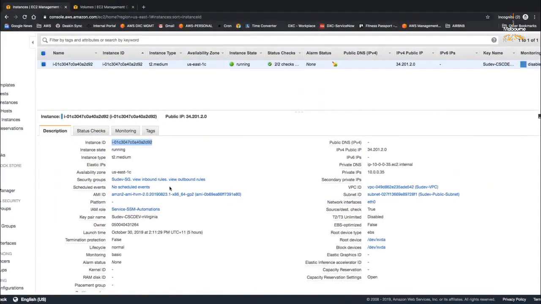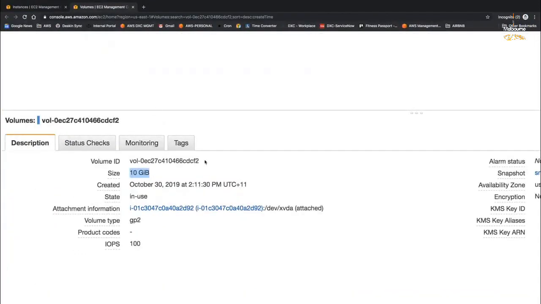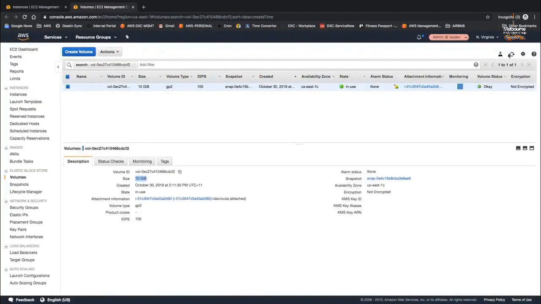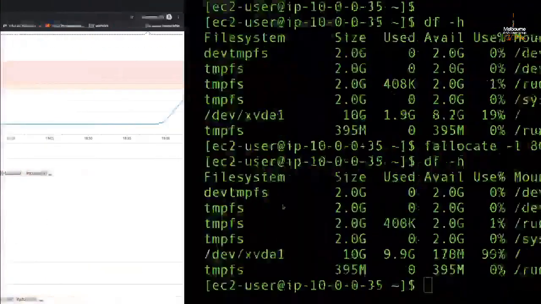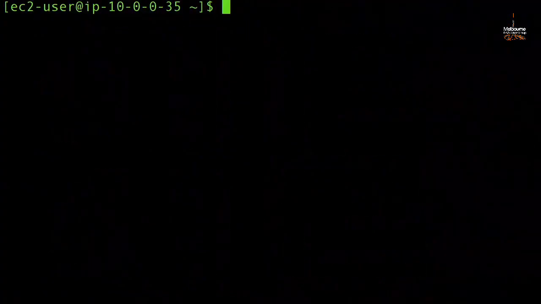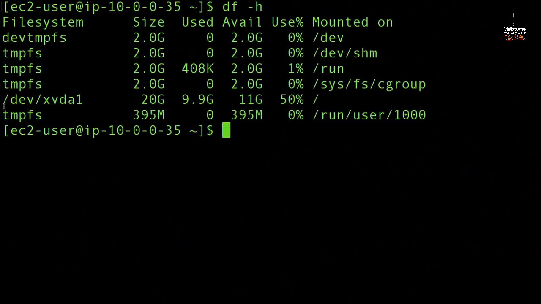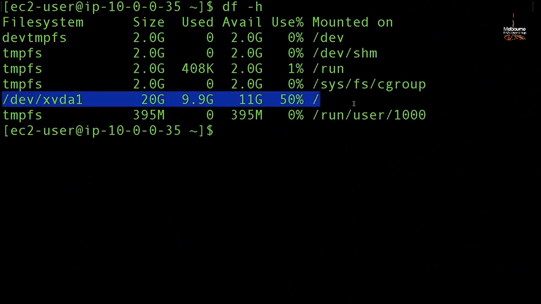So now let's go back into AWS console and see what our volume is now. It was earlier 10 gigs. I'll just quickly refresh my screen. So you can see it's gone up to 20 gigs. So it's automatically resized the volume on Amazon by 10 gigabytes. I'll go into my operating system and check what my disk size is like. So you can see it's bumped up by 10 gigs, and now its utilization is just 50%. So this way we can avoid servers from crashing, and I think this is a cool way we can automate our operations.